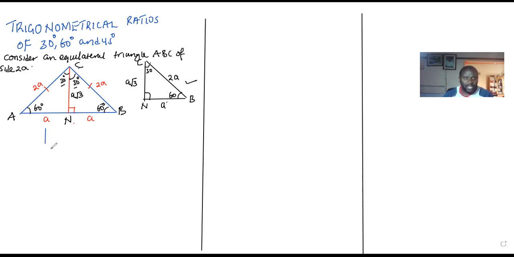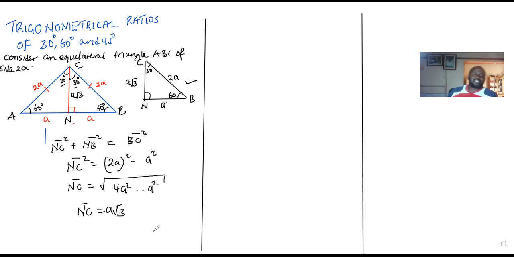And from that triangle, we can look for NC to see how it came about. So if you looked at NC using Pythagoras theorem plus NB using Pythagoras theorem, you'd realize BC is given by that. NC can be got from BC is 2A squared minus NB which is A squared. Finally, NC can be got from the square root of 4A squared minus A squared, which confirms that this is A root 3. So that's how the A root 3 came about.